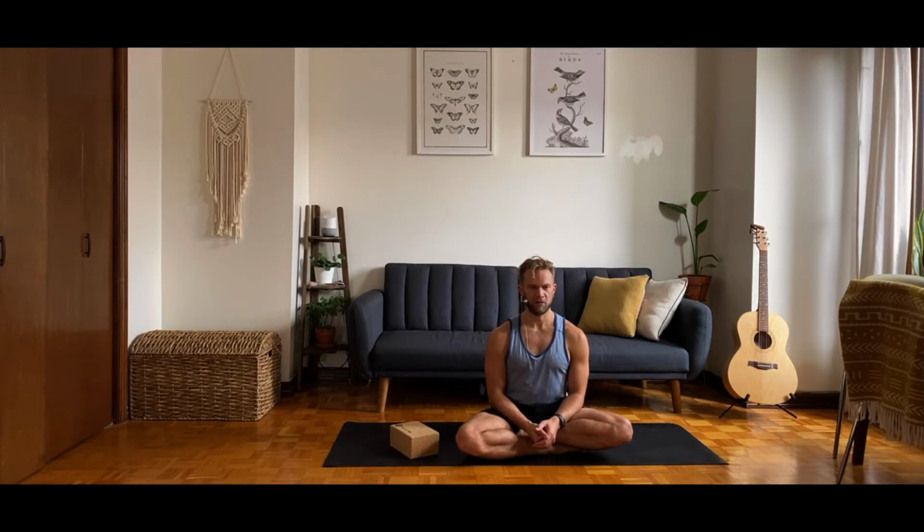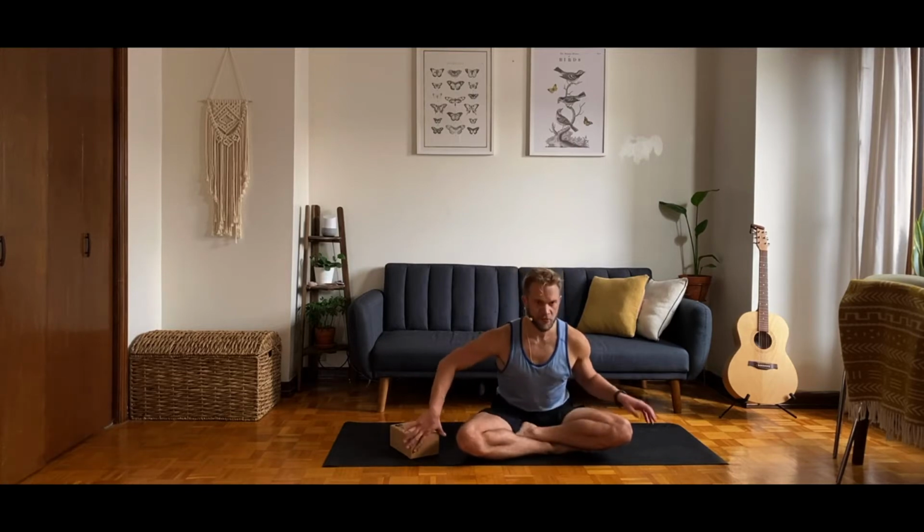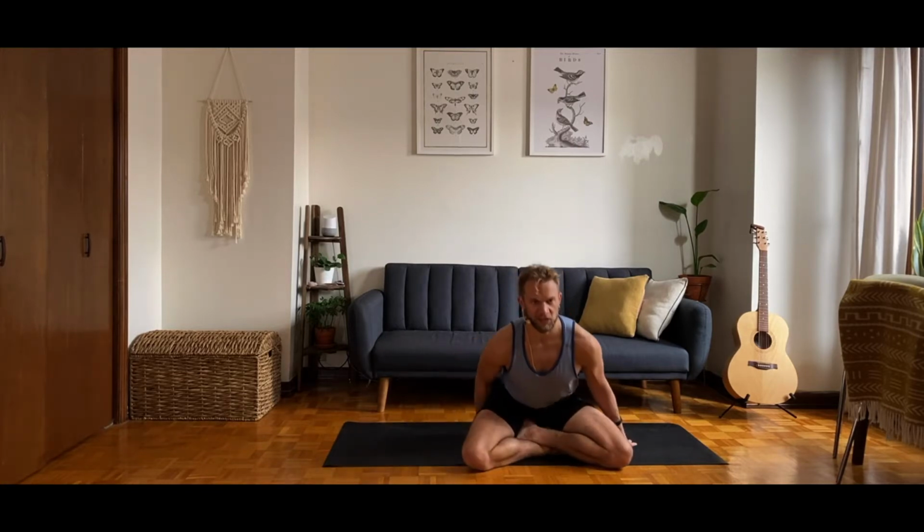So to start, you can put a yoga block underneath your sitting bones. If your hips are super open, feel free to sit on the floor. Otherwise, very helpful to elevate the pelvis. And then resting your hands over your lap, close the eyes. And bring your awareness inwards to the breath.